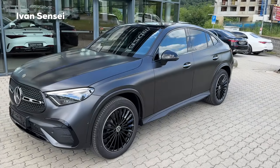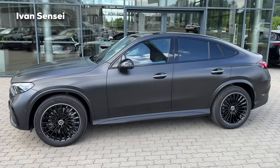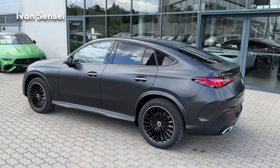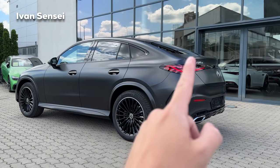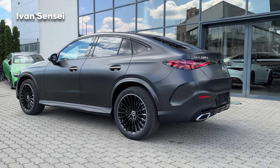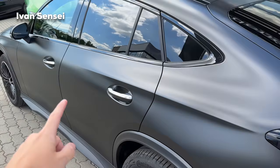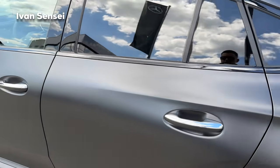We have this sloping roof — let's check it out from the side and also from the back so you can see how it slopes down. The end of the car is basically at the same level as the lower line of the window. Here you can also see one line like a cut on the matte paint — it ends here and then blends into the rear doors.